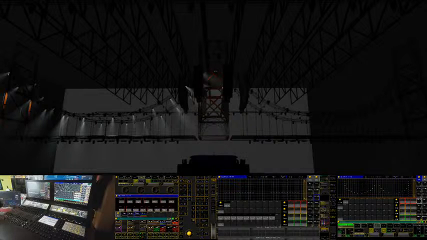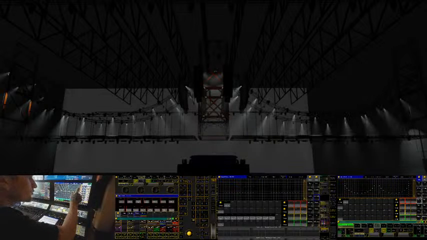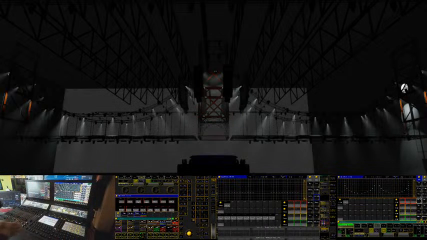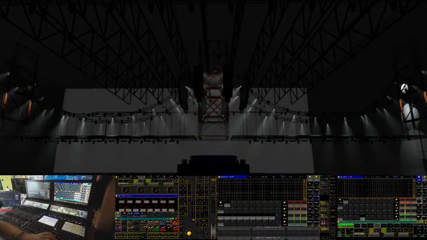I'm working so much on PC that using the layout view on the console really annoys me. So we take that and put it over here. And we remove it from now.